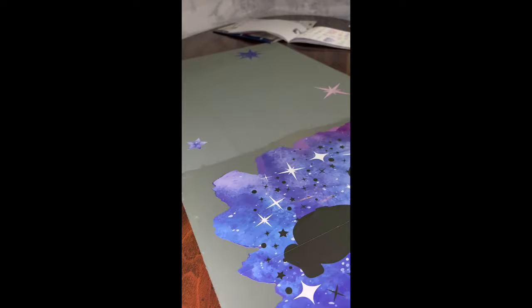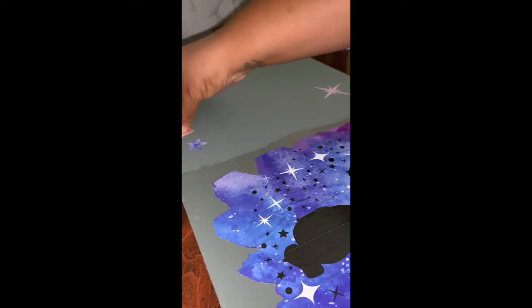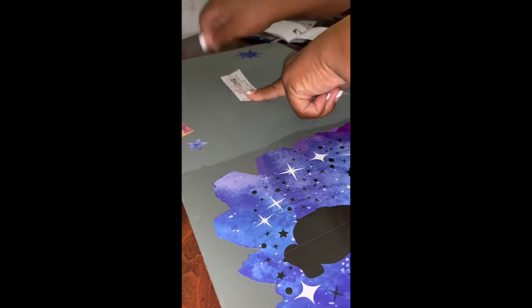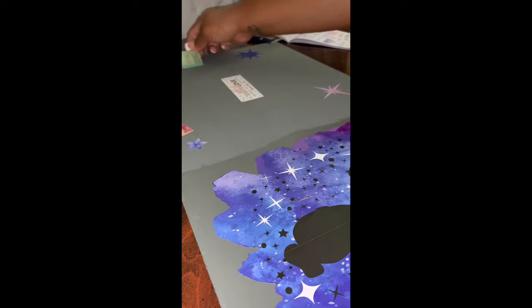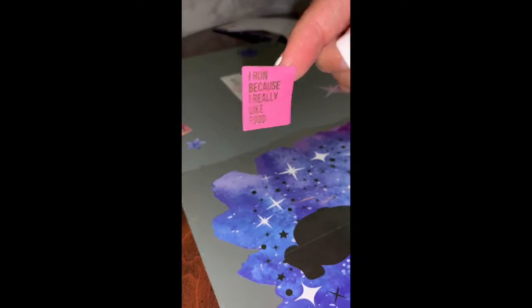The next part of this DIY is completely up to interpretation. These are just some of the stickers that I'm using. I do highly suggest picking out all of the stickers that you're going to want to use and mapping out your layout before you start. It makes the board look a lot more organized, and it takes a lot less time when you do that instead of just going one by one.